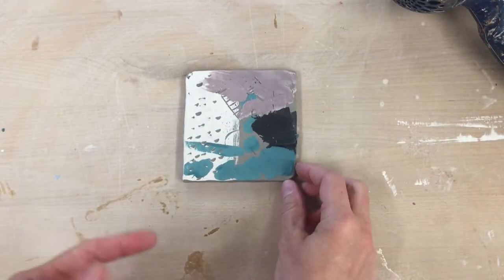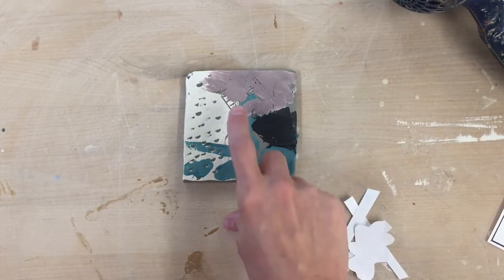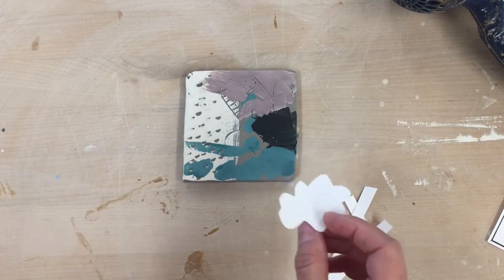As I was drying it I also added some really random colors and patterns. You can certainly think about it a little more — I just want to show you how you can layer color. These colors aren't really layered except in some areas. Layering comes in especially in combination with masking.